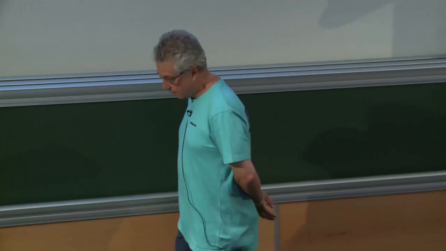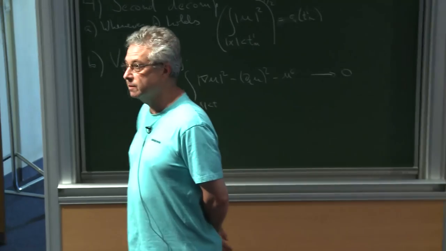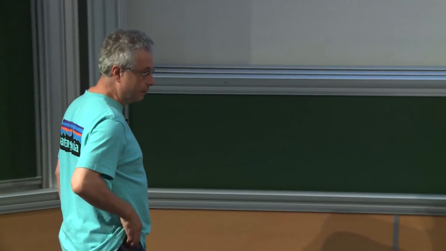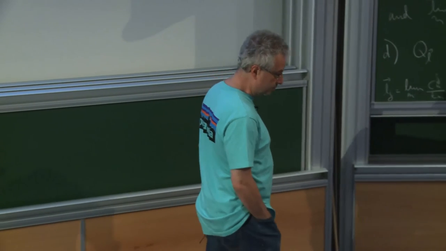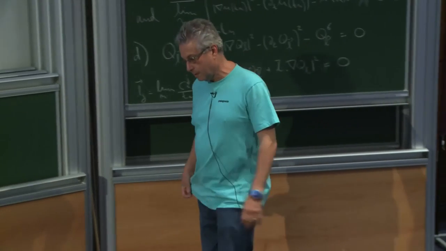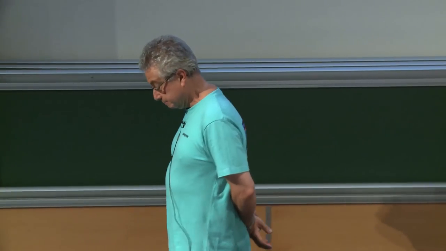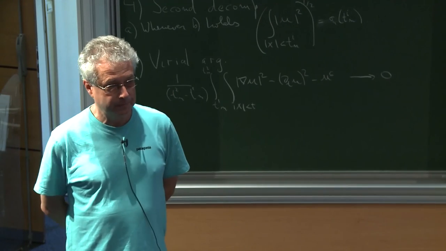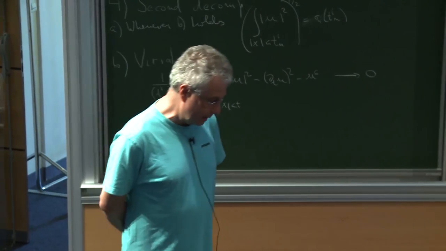Then there's the question of passing to other sequences of times, instead of one. And I already said something about that, but I'll repeat it. This is a difficult problem. It has to do with how multi-solitons collide. And it will take some time to understand. Okay? So this is all I want to say about that.